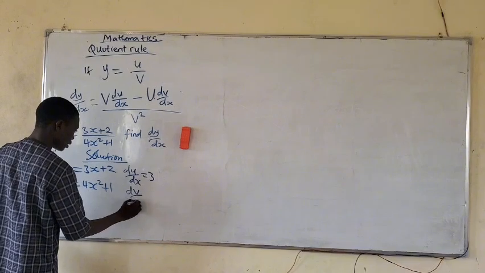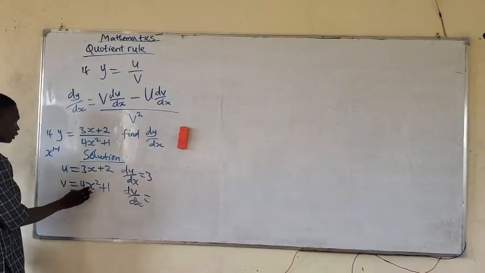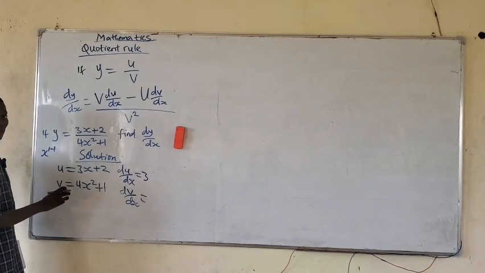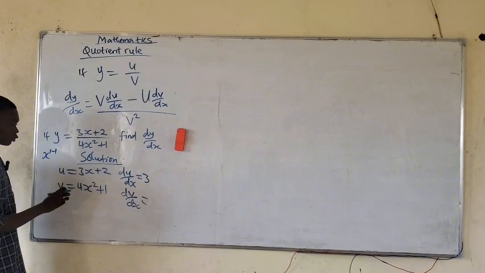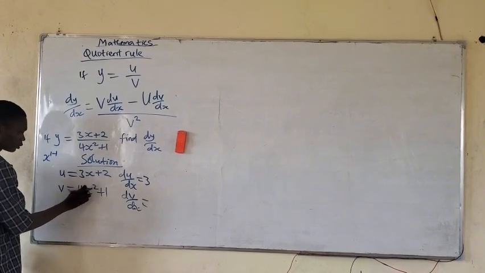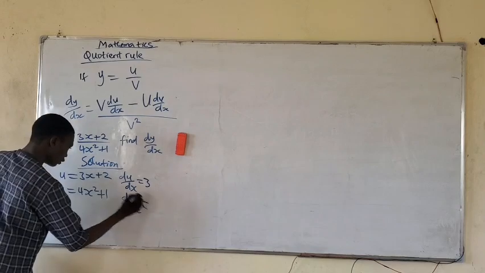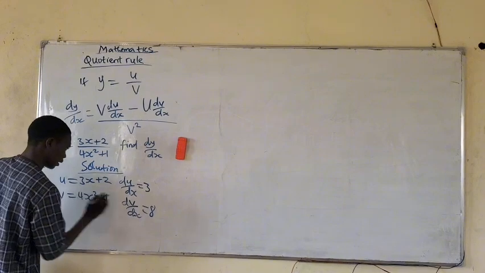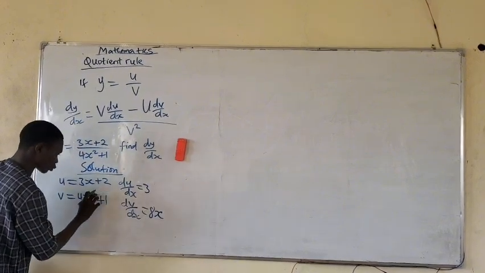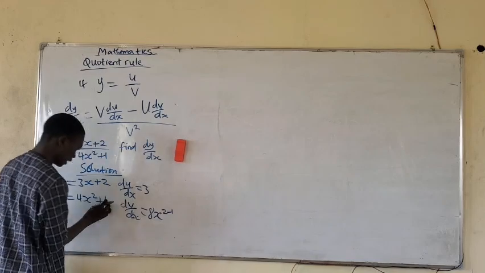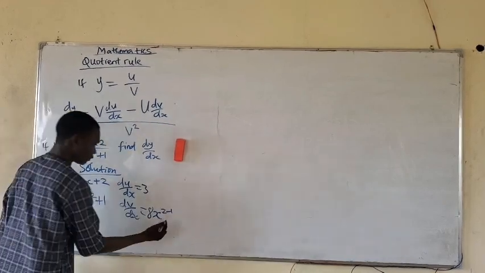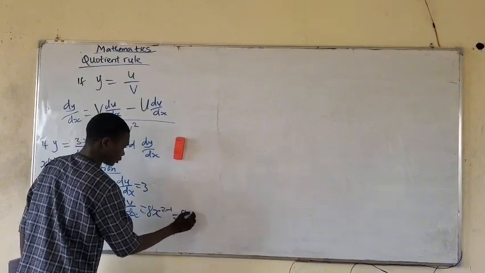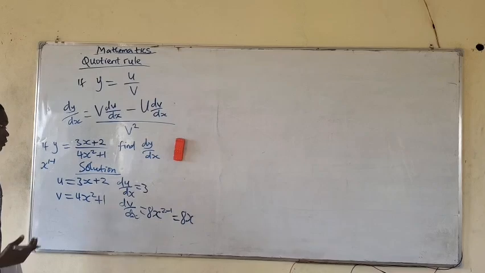So our dv/dx equals, still use the general method. Now you use the power to multiply it. If you don't understand, please watch my video on the general method of solving differentiations. So you use the power to multiply this 4, then subtract 1 from the power. So if you use the power to multiply it, 2 times 4 will give you what? 8. Here we are left with x raised to a power. We have to subtract 1 from the power. That will be 2 minus 1. And if you differentiate this number, it will give you 0. So just leave it. So this one will give you 8x. 2 minus 1 will give you what? 1. And you can just leave it like that. X raised to the power of 1 is the same thing as x.